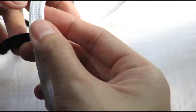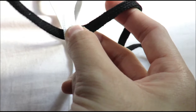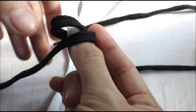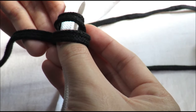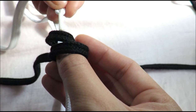Alright, I grabbed two of my laces, my black and my white one, and then I'll cross them over like this. After that, you're just going to take the bottom lace and loop that over, and then do it on the opposite side. Once you've done that, grab the lace on top, and then loop that lace up and over the first loop that you made — so you're going to loop up and over.